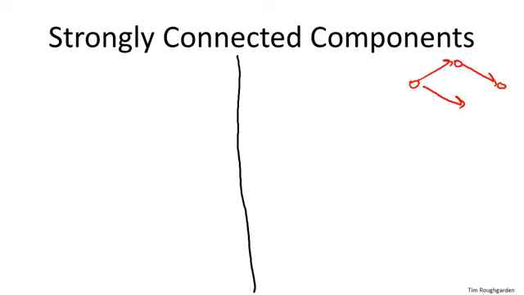In fact, it's not even so obvious how to define pieces, how to define connected components in a directed graph. Certainly not as obvious as it was with undirected graphs. So to see what I mean, let's consider the following 4-node directed graph. On the one hand, this graph is in some sense in one piece. If this was an actual physical object made, say, of a bunch of strings connected to each other and we picked it up with our hands, it wouldn't fall apart into two pieces. It would hang together in one piece. On the other hand, when you think about moving around this network, it's not connected in the sense that we might think about. You cannot get from any one point A to any other point B. For example, if you start at the rightmost node in this graph, certainly there's no directed path that will get you to the leftmost node.